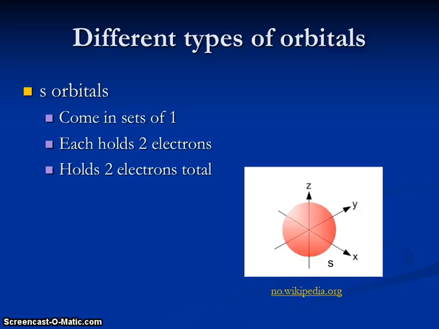And there's different types of orbitals, and this is where it gets a little bit more complicated. But we're going to start with a simple one. These are called s orbitals. And s is nice because I can remember it as a sphere. And s orbitals come in sets of one, which doesn't really make sense until we talk about others that come in more than sets of one. And each orbital can hold 2 electrons. So if there's one in a set and each one can hold 2, then you can have a total of 2 electrons.